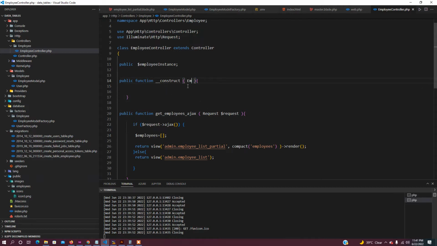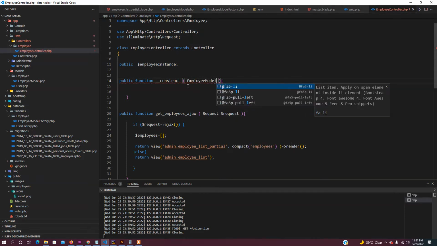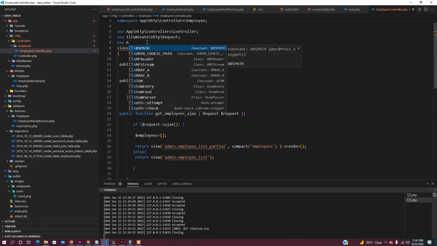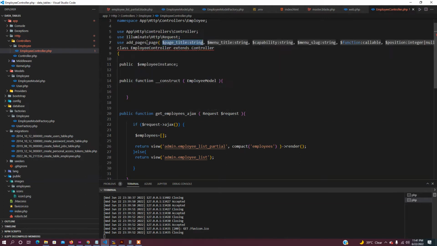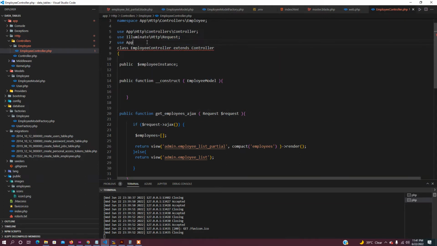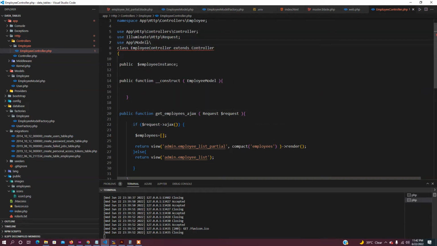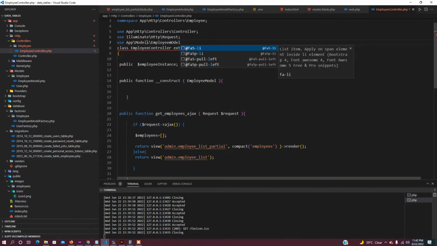So I'll say employee model, and this employee model is going to come from the app, then I'll have models, and then I have the employee model inside here, like that.